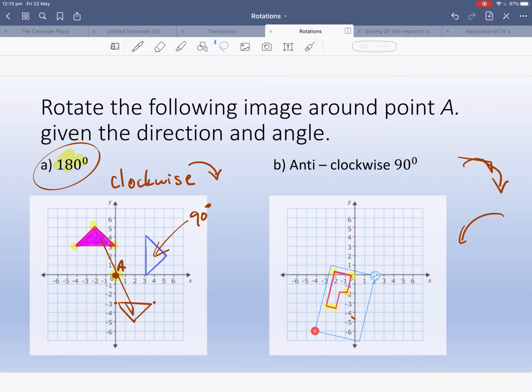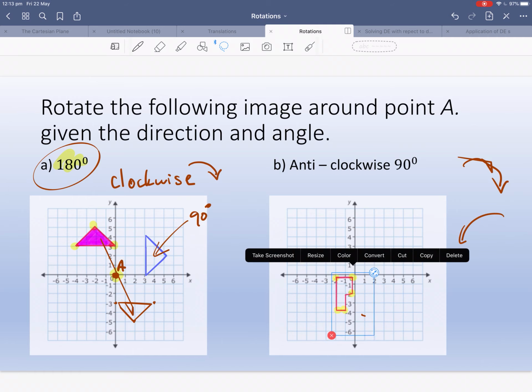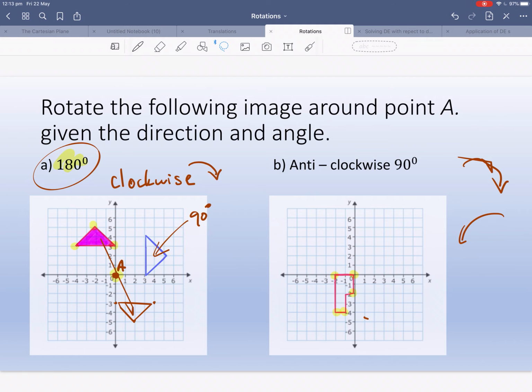So I'm down here, down here. I'm going to move it around. And it looks like there it belongs. Now, if I look at the numbers, they're the same numbers that I had started with in the past. So that's my reflection there. So if I go back, see how it's back there.